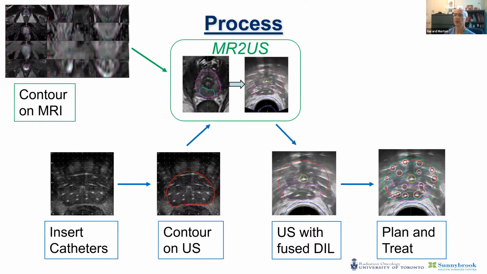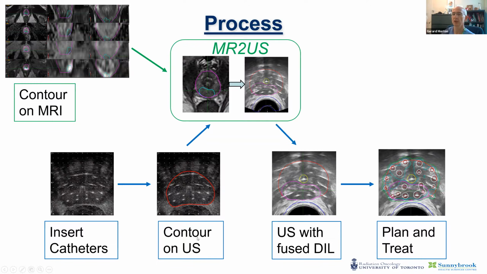To give you an idea of the workflow when we are doing this, offline, we do the contouring as we've already mentioned. And these contours are then preloaded into our software package. Patient comes into the brachytherapy suite and we insert the catheters, paying particular attention to where the extra catheters might be required in order to cover this.